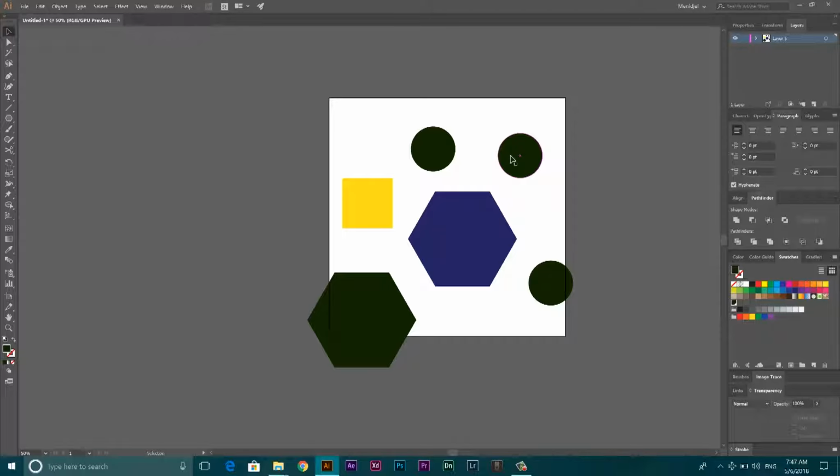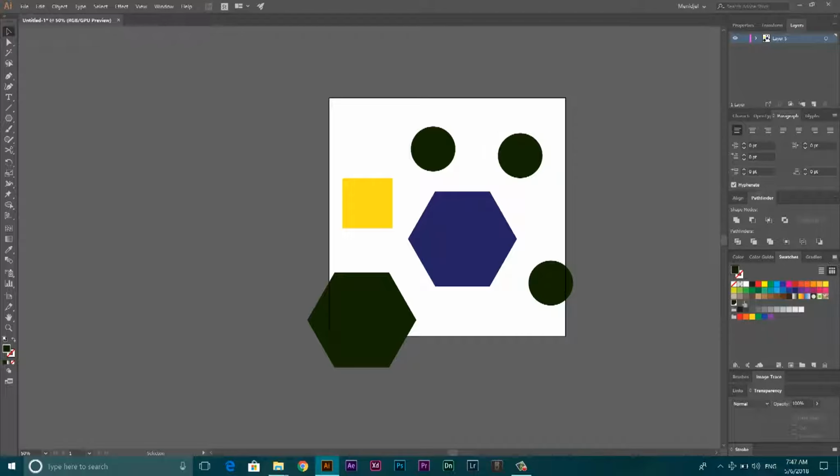So I highly recommend that you start saving your colors so that whenever you want to change them, you just need to go in here and apply some changes. This was the global thing.